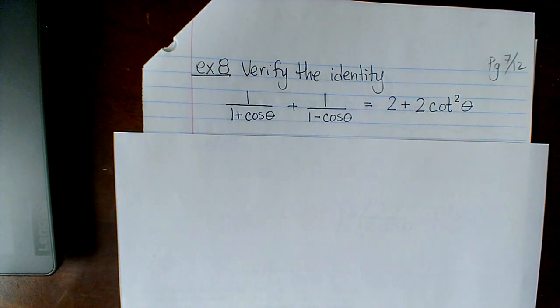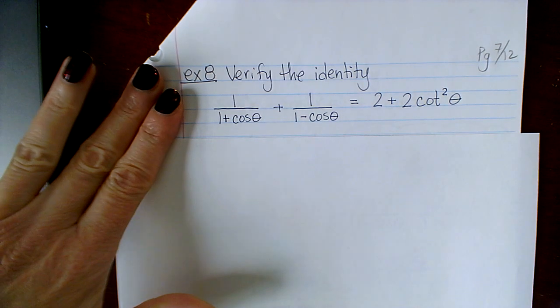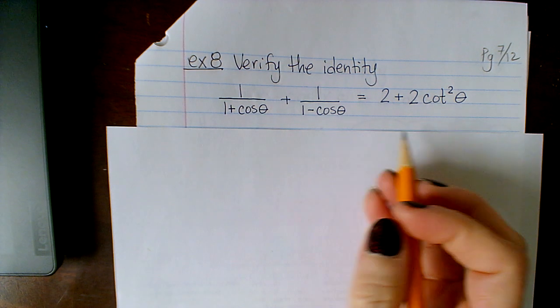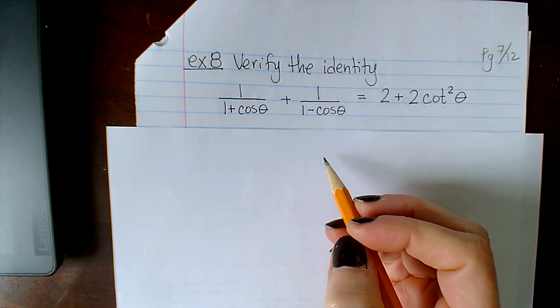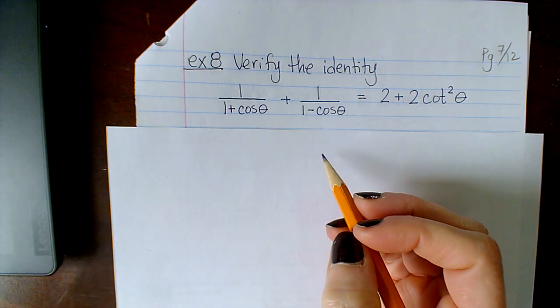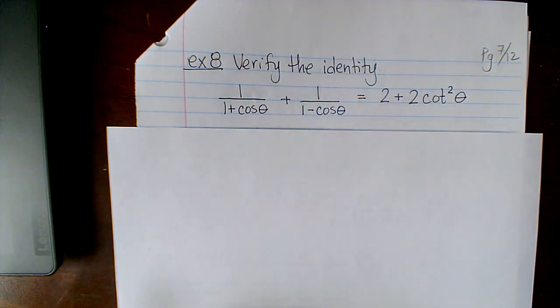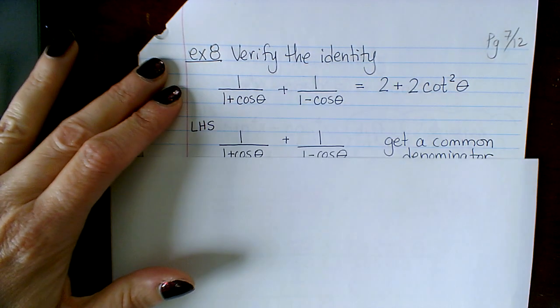Okay, this is the hybrid part of section 9.1. So continuing on with verifying identities, they're going to get a little messier as we go along here. If we're looking to verify this identity, we know that we tend to want to start on the more complicated side. I think we can all agree that these fractions make that left-hand side the more complicated side. So we're going to start on that left-hand side.